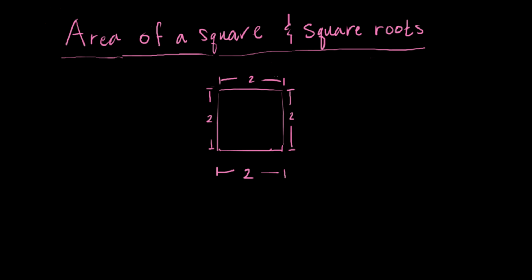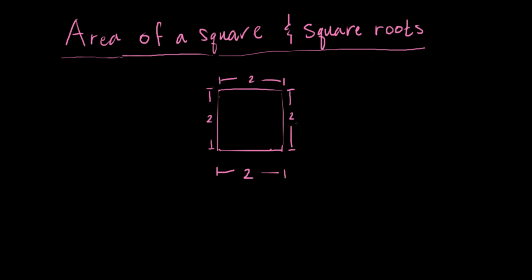There's one other condition for something to be a square: the angles between all the vertices, or the points where the side lengths meet, they all have to be 90-degree angles. So every single one of these angles has to be 90 degrees. If you don't have all 90-degree angles, and if you don't have the same length for every single side, it's not a square, it's something else. So anyways, I'm telling you this is a square, and I know it's not perfectly drawn, but assume, based on what I'm telling you, that every single side has the same value.